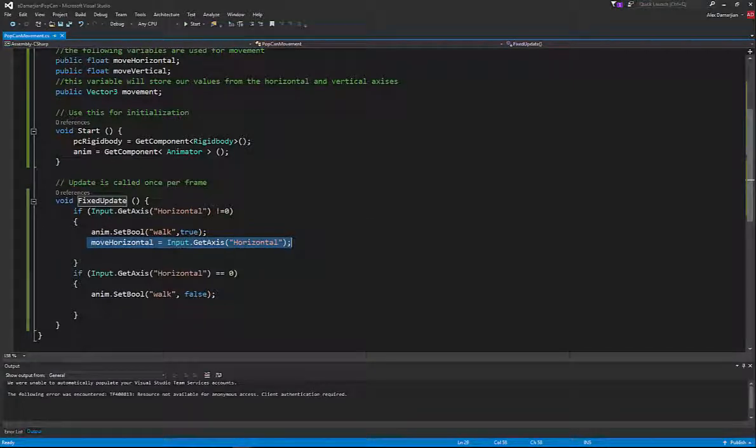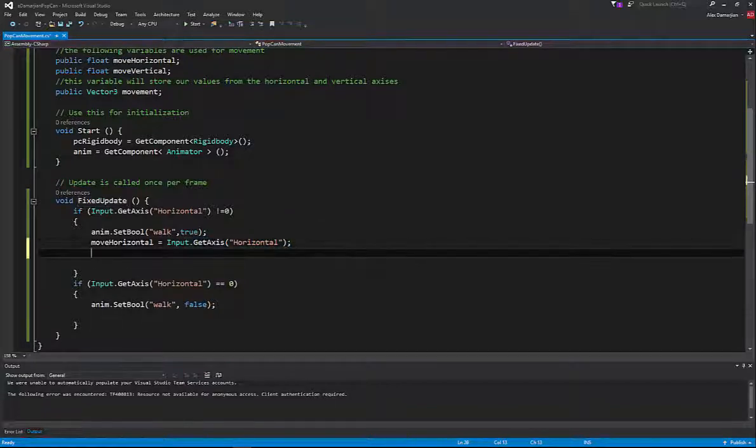And then we want to move our guy. So let's go to movement equals, we'll make a new Vector3 because we haven't assigned that yet.